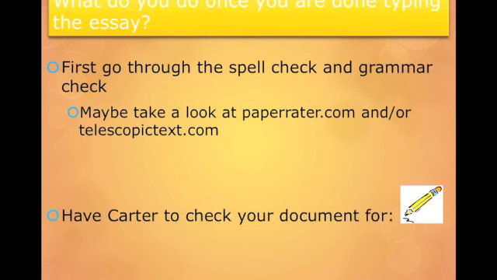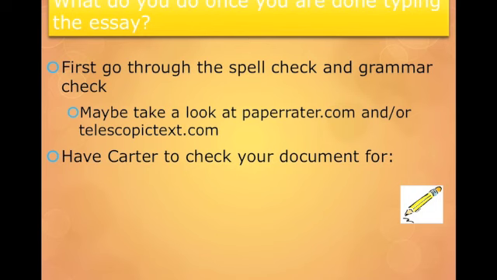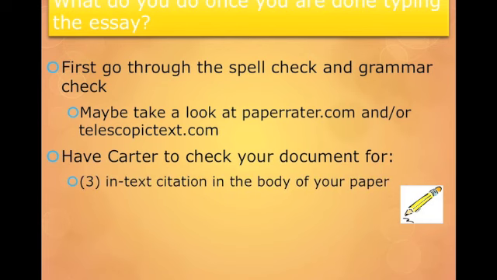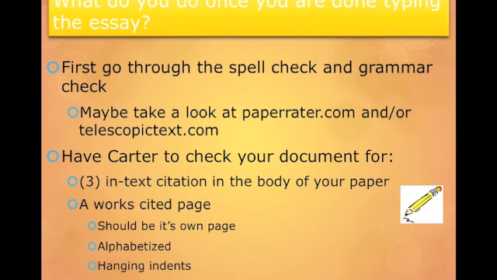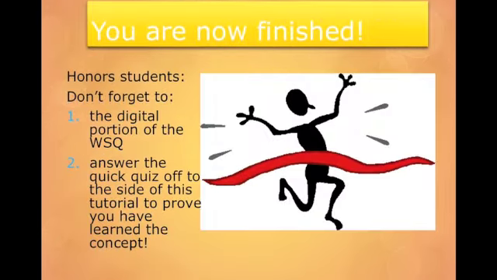You also should have me come and check your document or dive into your essay since we're using a Google Doc, and I will take a look to see that you have at least the in-text citation in the body of your paper as well as in your counter argument. And then I need to see that you've got your works cited page put together. It should be its own page. It should be alphabetized. There should be hanging indents like what we've talked about in class, and the correct punctuation. So that's what I'm going to be looking for. So once you're ready and you think you're almost done, have me dive into your essay and I'll take a look. All right, you're finished.